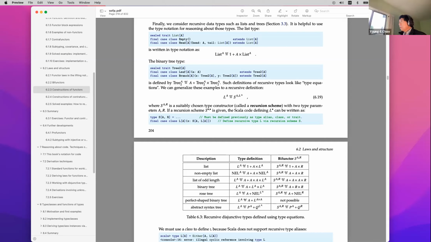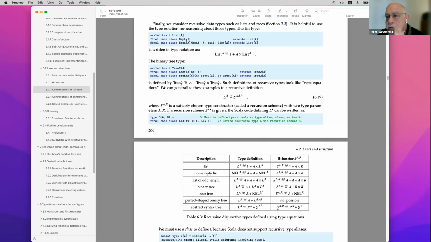I guess one thing I'm noting is that there's no function type introduced here, right? So it's only plus and times, no arrow. They're polynomials, not exponentials. You're talking about 6.2? No, let's see. Can you see what I'm looking at here? I think we're looking at table 6.3. Yeah, bifunctors, 6.3, that are used for practical purposes. And we're noting that.